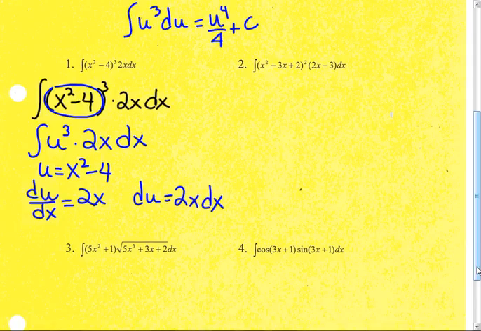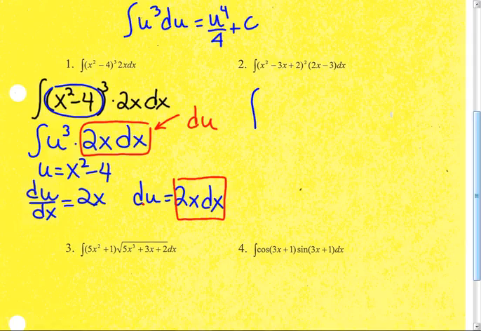So what I'm going to do is now replace 2x dx, because this is an equation. These are equal. That's your baked potato, there's your salad. They're going to replace it. So this is going to become what? Just du. So I'm going to get this.